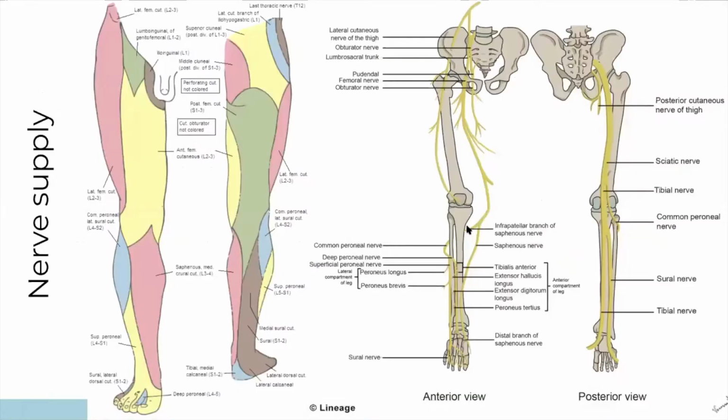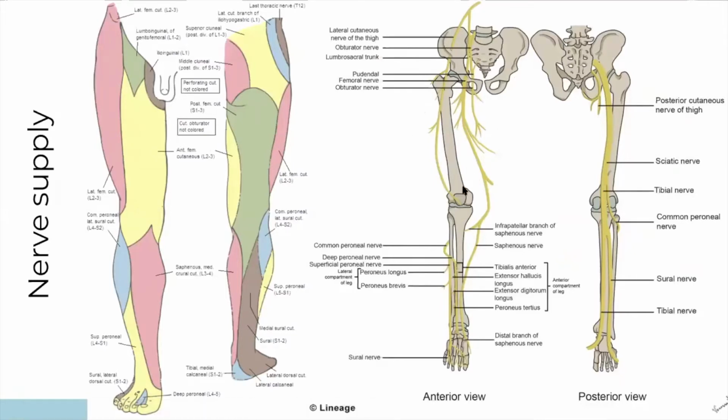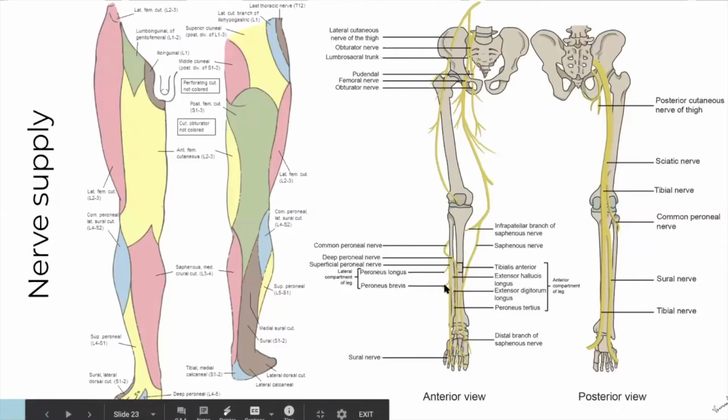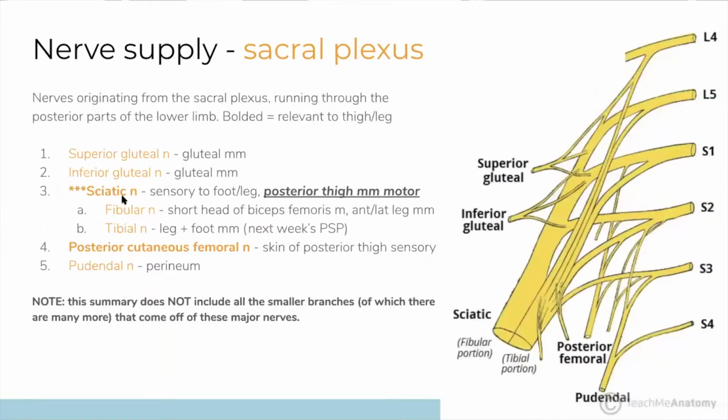In case you didn't know, by the way, this is the leg over here, like the calf region, and this is the thigh region. So when I'm saying leg, I don't mean the entire leg, just the bottom leg. So anatomy is fun like that. But basically each of these major nerves is so big that they provide both sensory innervation and motor innervation, but definitely remember femoral, obturator, sciatic as the 3 big motor guys.